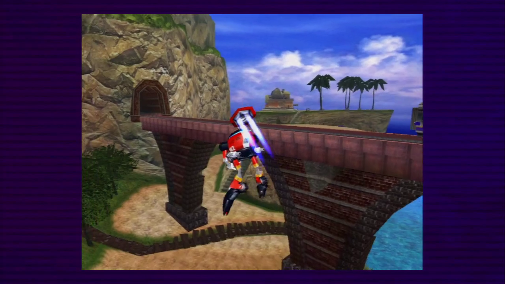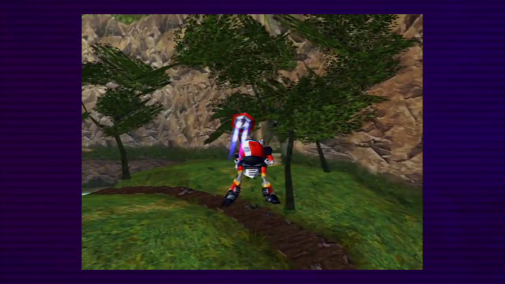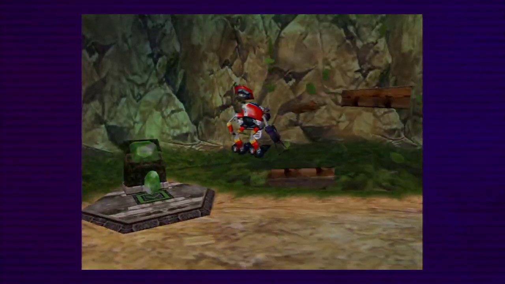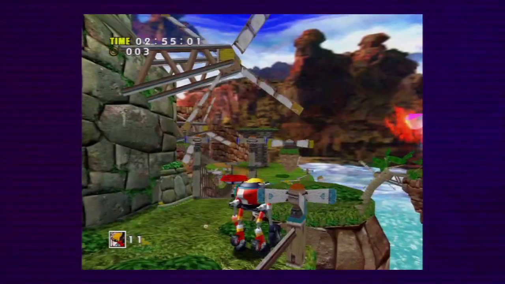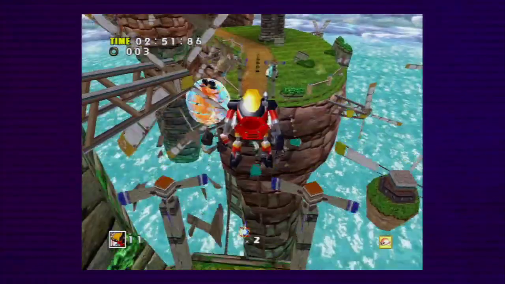Alright, so we're going to Windy Valley now. After this, I'll go to Station Square, then we'll finish up in Egg Carrier. Now here's the sad part. I need a lot of rings to build up again, because I'm gonna have to do the Chao part again. Too bad I can't use my GameCube save. That would really make this a lot easier.